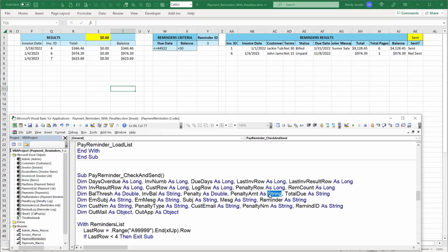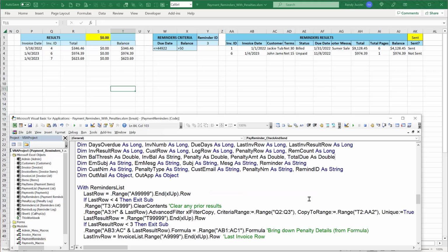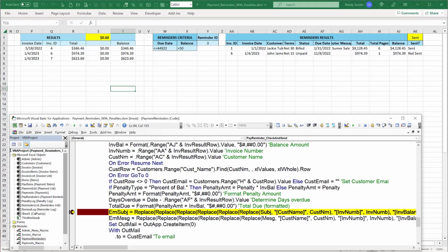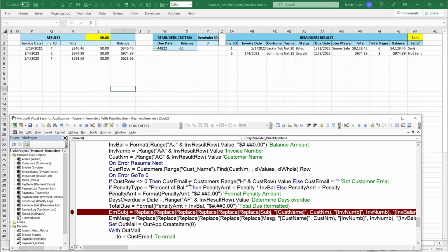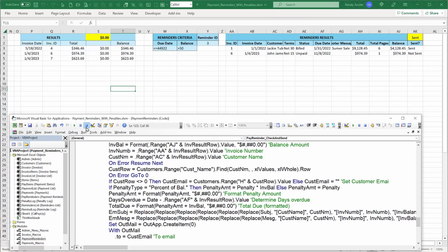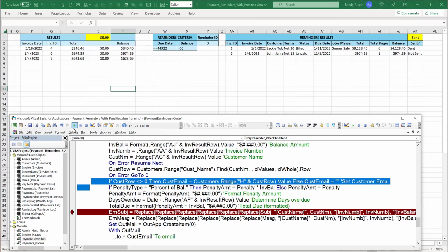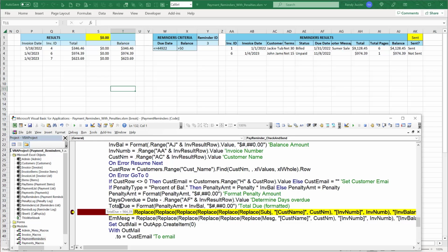So we're going to update that. Penalty amount, we should be double. It's an amount, double, even though we're going to format it as a string. Double, and an email is a string. So that is sufficient there. So I'm going to reset that. Click OK, it'll reset that. Undo that, we don't need that. I'm going to reset that. Actually, we can add that in right here. Just again, run the code, make sure that it's calculated properly. Running that, total due, 984.